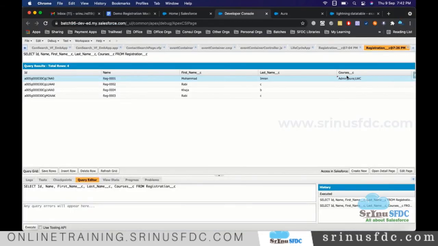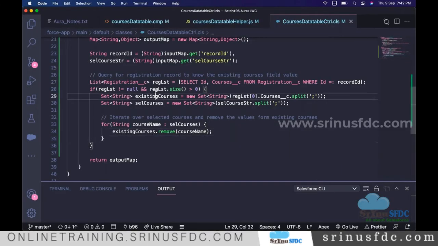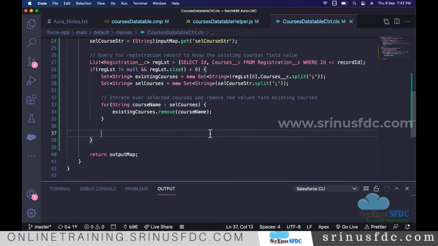Now let's say out of this admin and dev selected, we remove both, and the remaining two, there might be some remaining courses here, right? So those things again concatenate into one string and update, right?